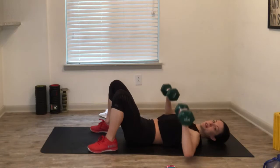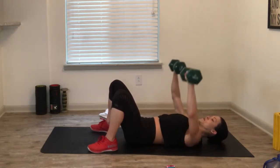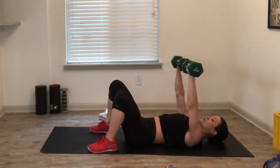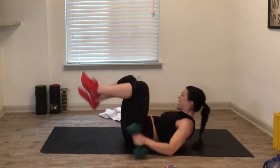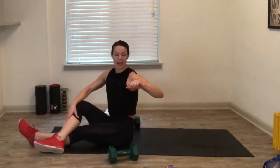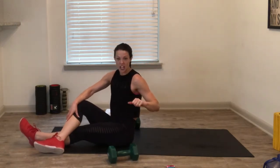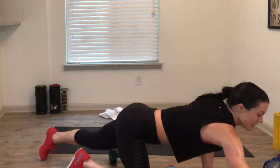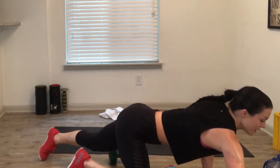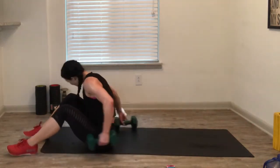Nice. Chest press, guys, hang in there. Nice. Make sure those elbows are bent when you do your press, and make sure that your arm isn't way out to the side. You wanna make sure that elbow is tucked under. Hang in there. 5, 4, 3, 2, 1.